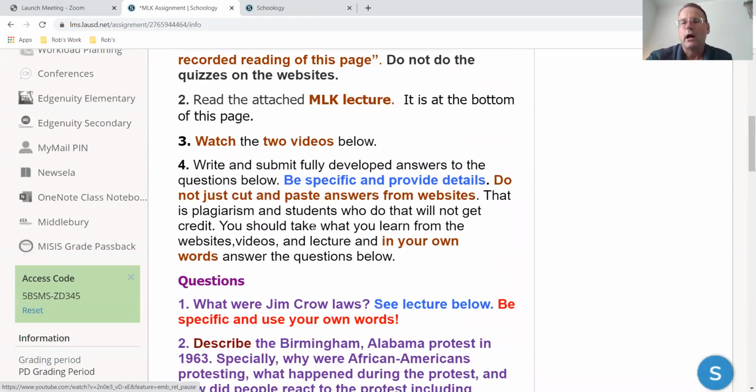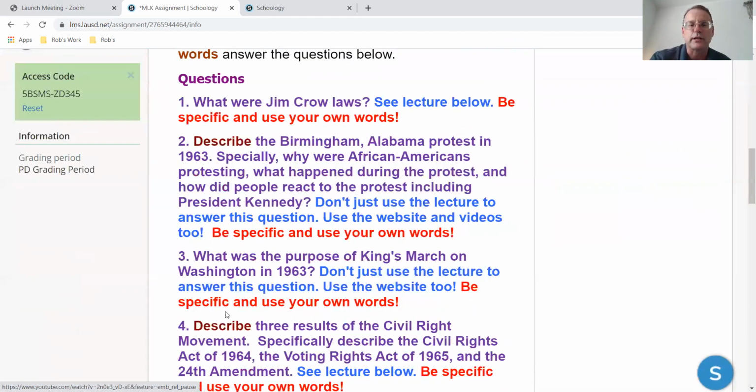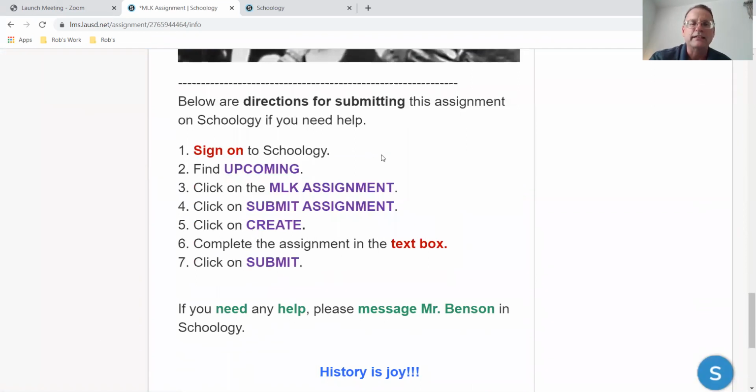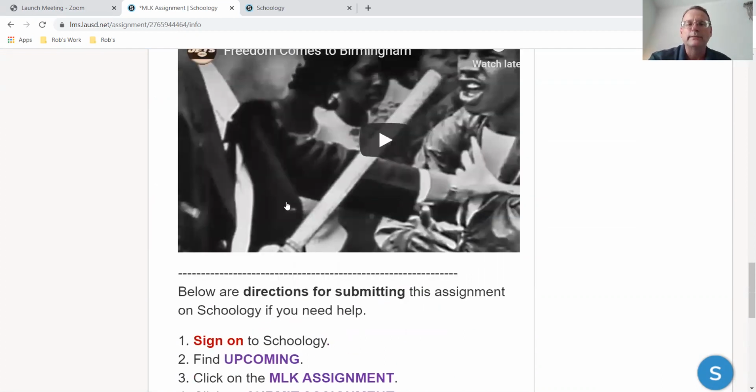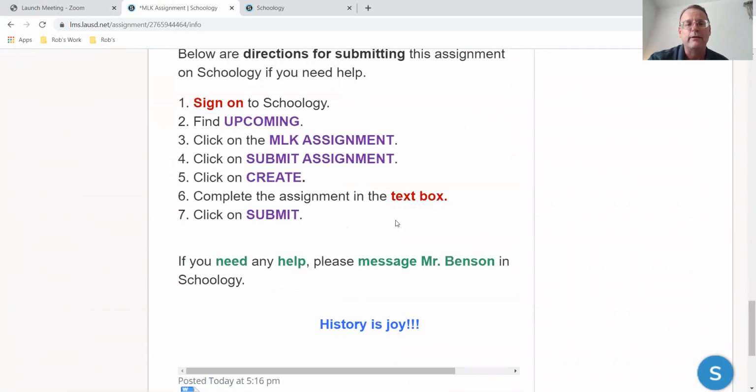Once you do that, then you need to submit the assignment. You can do that several different ways. I always give you a description at the bottom of some directions on what I think is the easiest way, so you can always refer back to that. Up here somewhere, you'll see a tab that says submit assignment. Click on that, and then you'll have some options. The easiest, I think, is to click on create. A big old box comes in. You can type in there, click submit, and then you're done. I think it's the easiest way to go. And again, down here, it gives you directions for that.